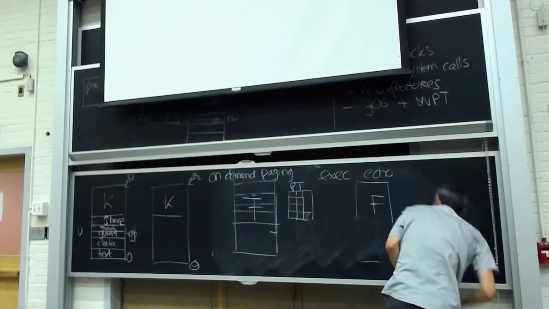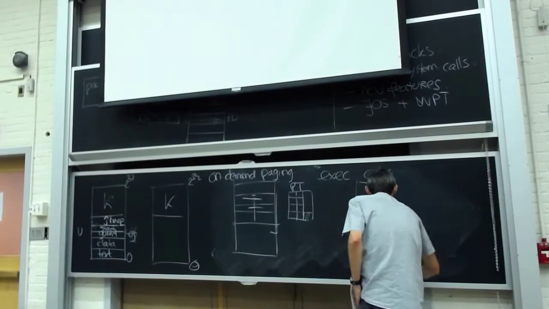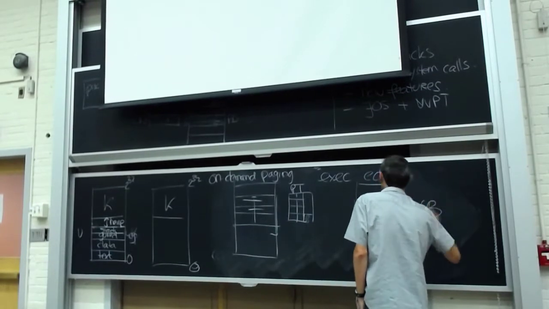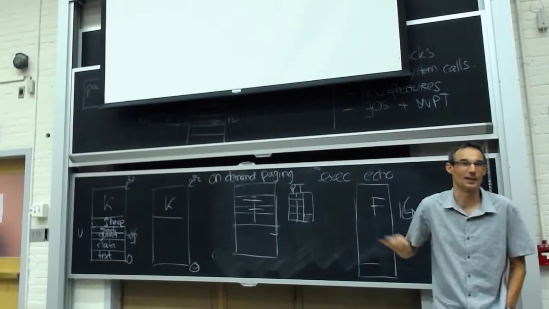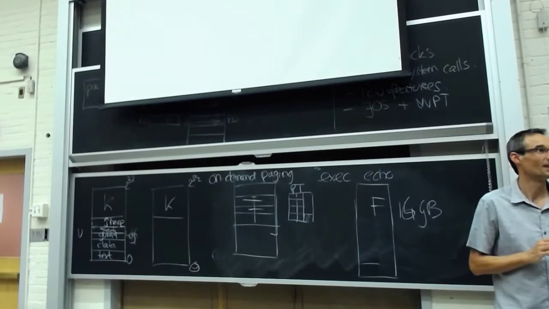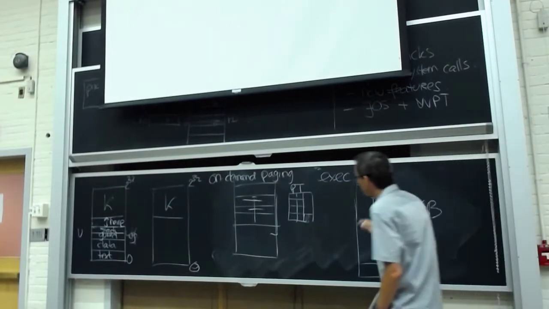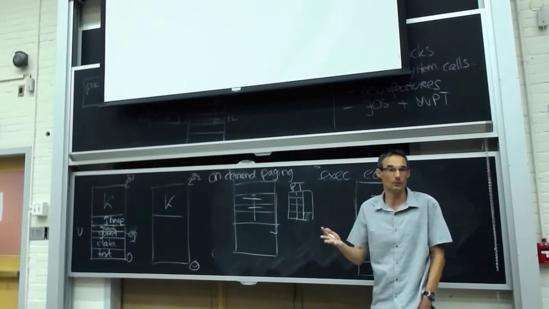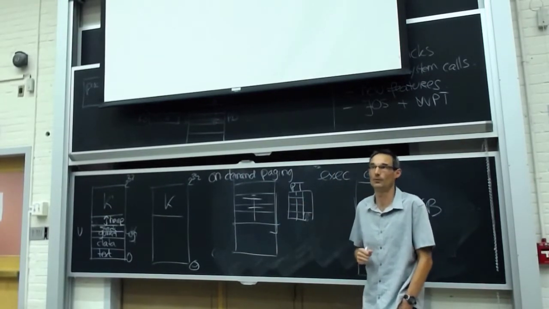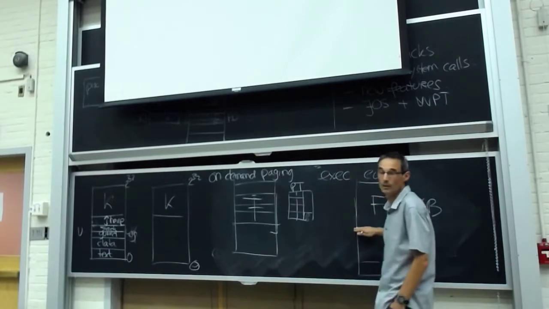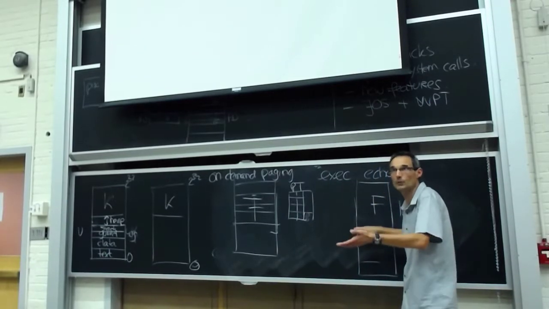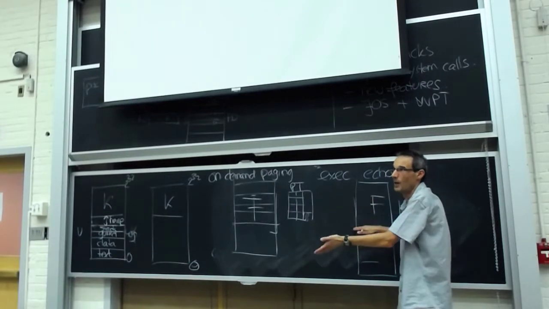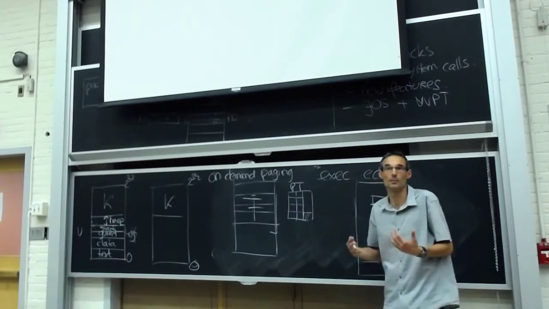So let's say this file is 16 gigabytes. No way that fits in x86 memory or in your JOS setup, correct? And so if we were playing this game, let's say we have 2 gigabytes of free memory to actually fit in the file. So we can read 2 gigabytes of the file, correct? And every time we get a page fault, we read the block from the disk, put the block in memory, and keep on going until we fill up, right?